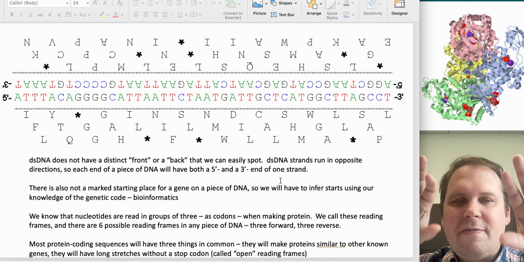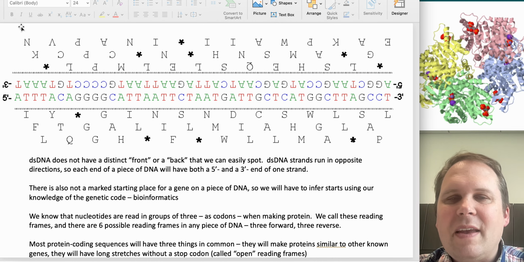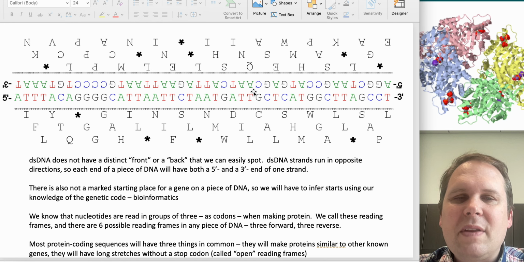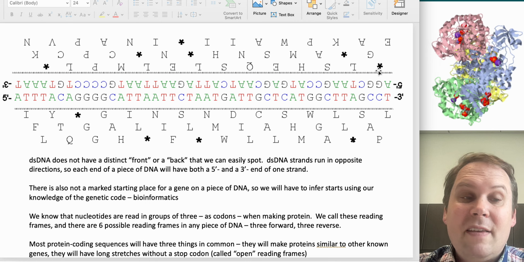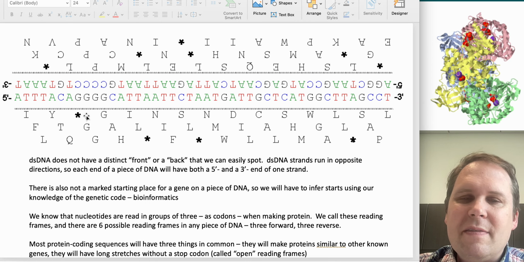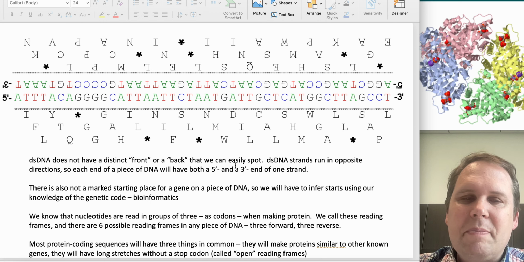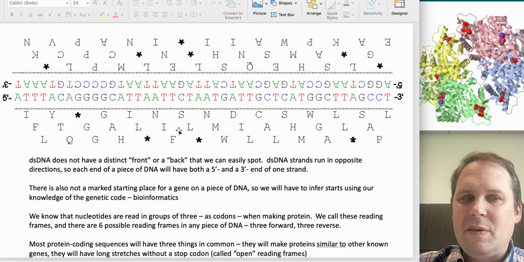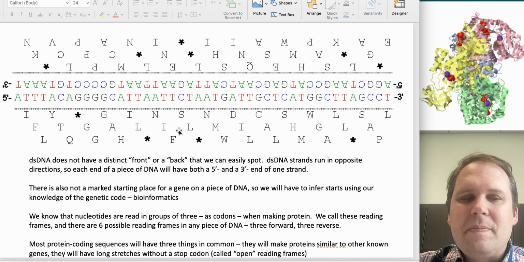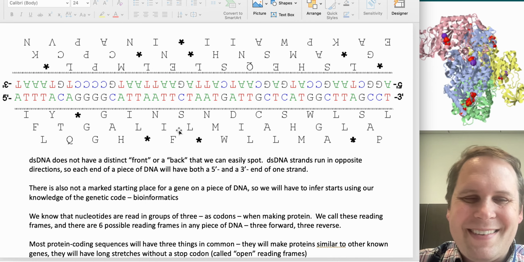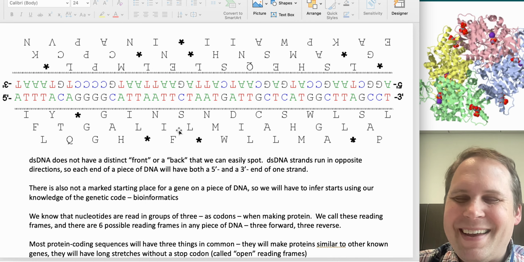So looking at these 6 reading frames, there's 3 upside down. Look, that one has a stop codon, that one has 2 stop codons, this one has a stop codon at either end. So those are all not open reading frames. And then the first one here, stop codon, and the third one, stop, stop, and stop. But look, the second one in this direction, no stop codons. So it's not definitive, but this might be something interesting. So this is like the first step. Let's see if there's something interesting.